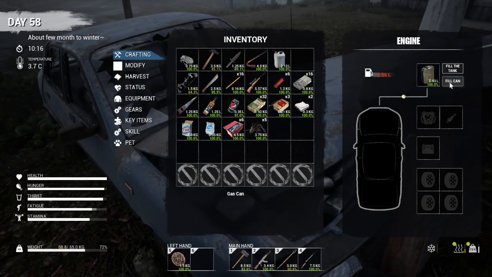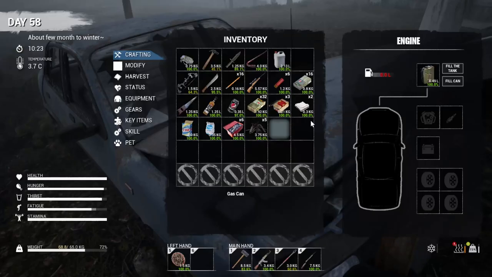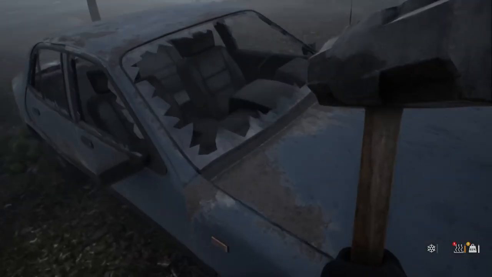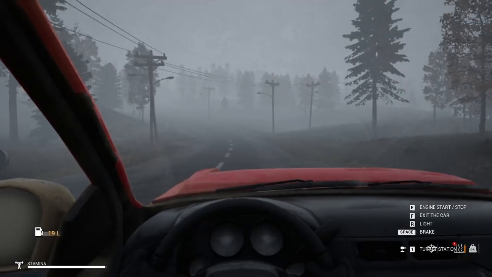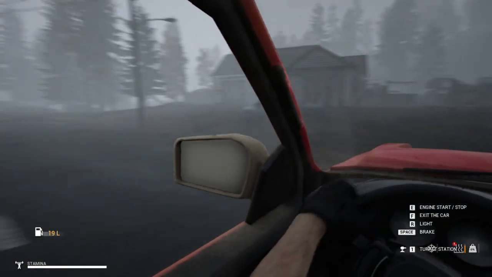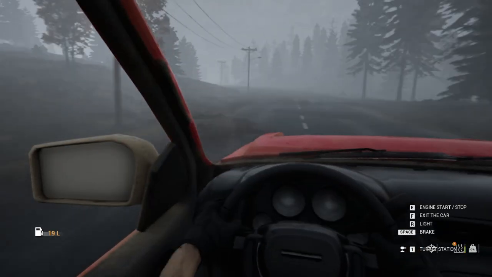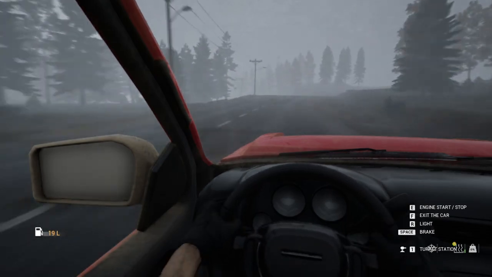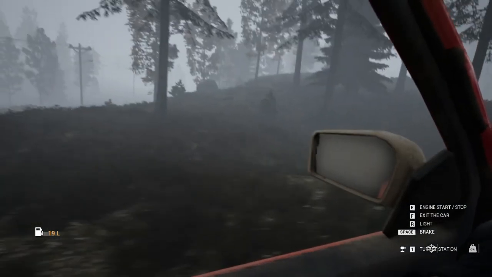Oh, is that a... might be a mist moving in. Yeah, I think it is. Let's get back home before this mist really hits hard. Harder than it already is, because this is... yeah, that's thick. Whoa. Oh, they're already out.